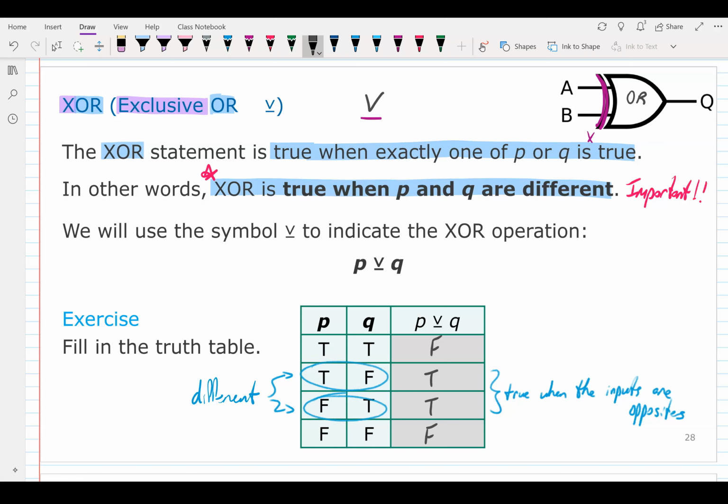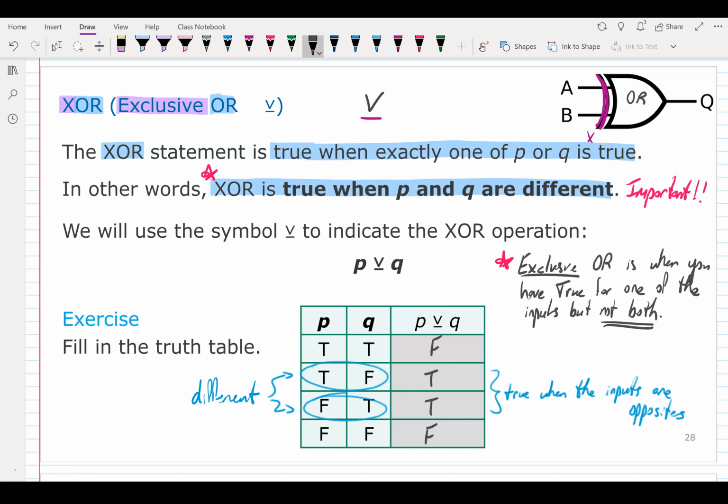So this one's a bit weird. This one has very few analogies to English statements, and probably has never been anything that you have thought about before, but we're going to explore it a little more in detail in the next unit. But for now, when the inputs are different, then we have exclusive OR. One or the other, but not both. So I kind of fumbled over myself there, but I wanted to make it as clear as possible.